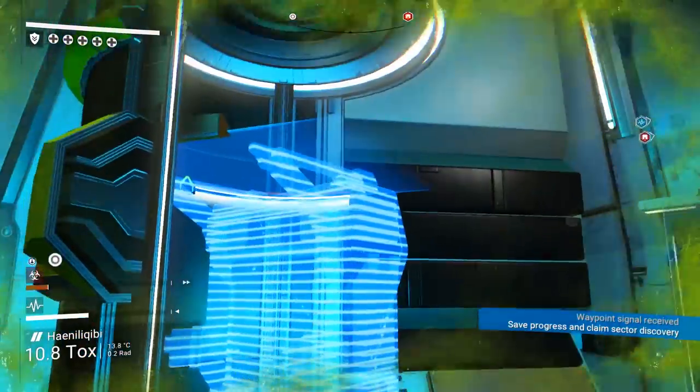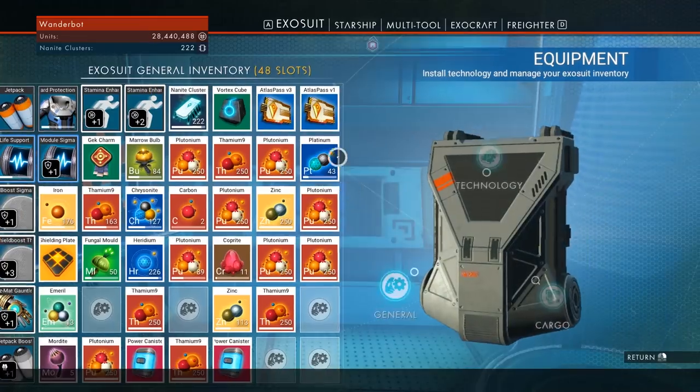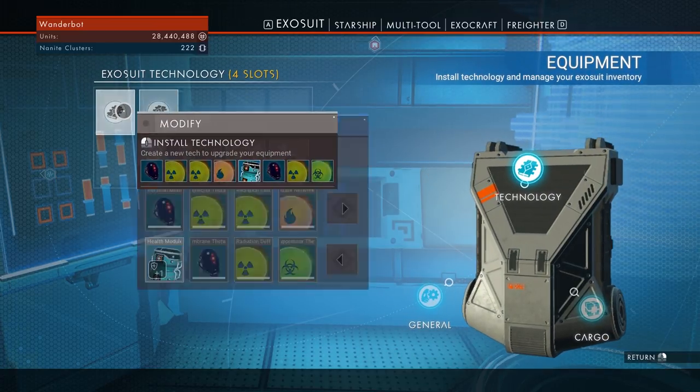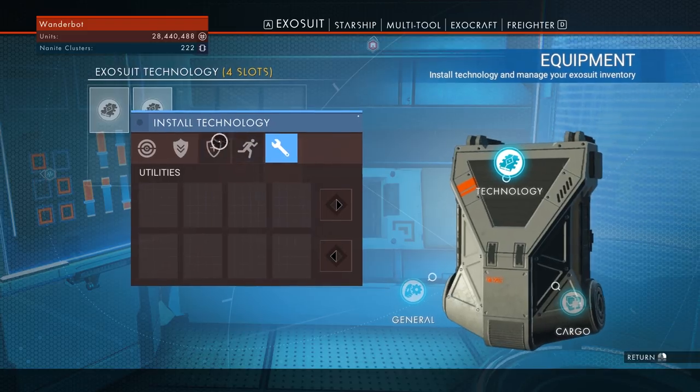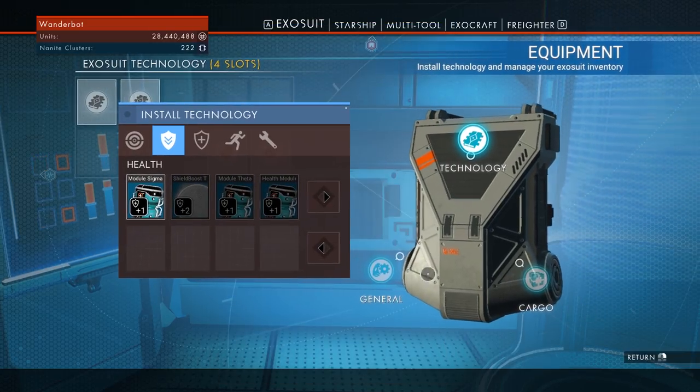There's got to be a way to up your tech slots. Maybe this is a backpack one. I don't know. Because if we pull up my inventory here, we've got tech, general, and... well, I mean, I could put it in the health module if I wanted to. Unfortunately, I don't have any other specifically useful tech. If I could get some gold, we could get the shield boost Tau and throw it in there.